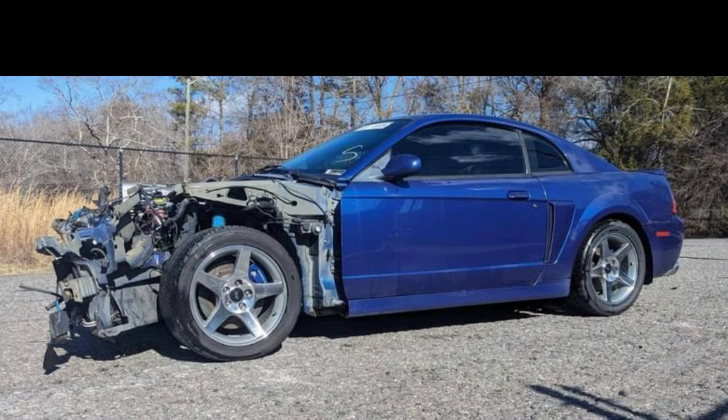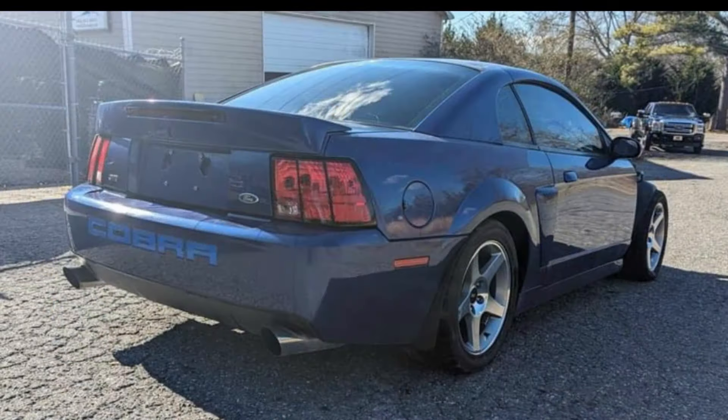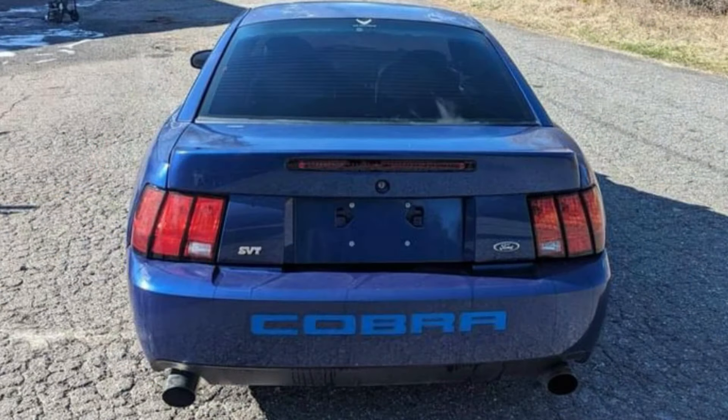Another company has bought the car that is known for parting these cars out. Some people would say good for them because we do want parts for these cars. Some people would say it still could have been fixed. I think that's a debate that will never have an actual answer because people are going to feel differently — but it's definitely a car that was well used and enjoyed.